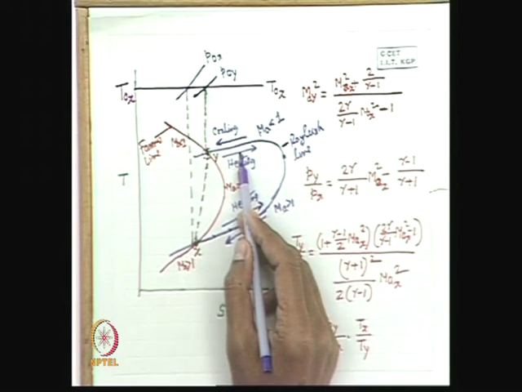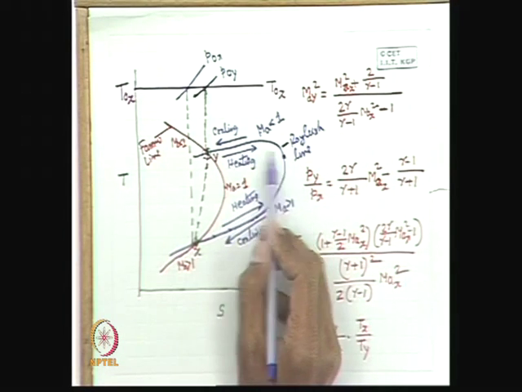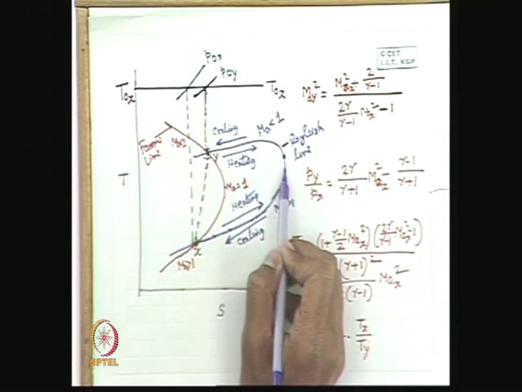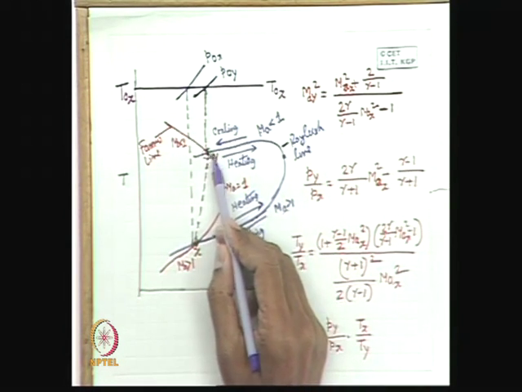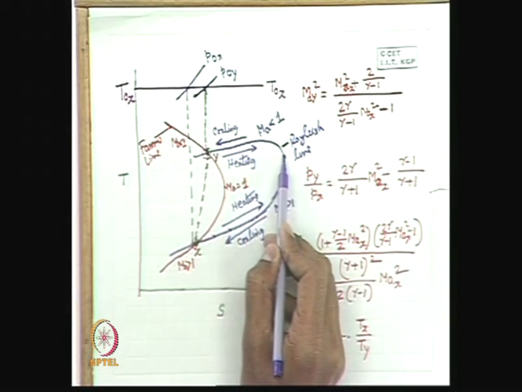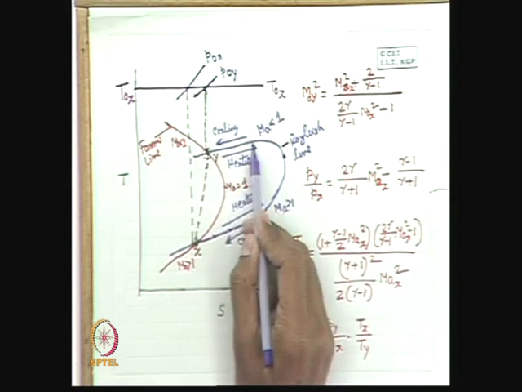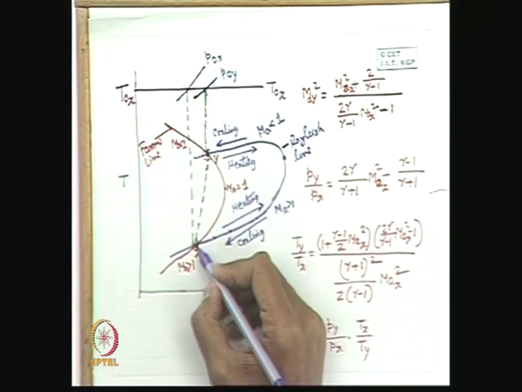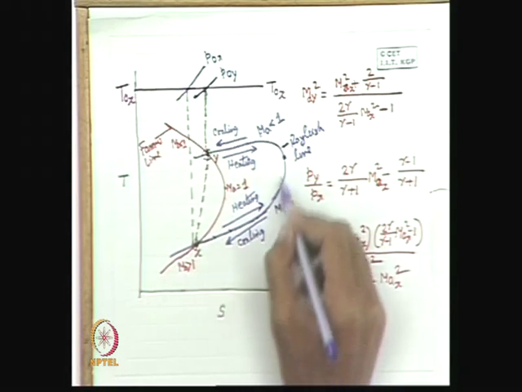The reverse is true for subsonic flow. That is, reversible heating in subsonic flow changes the flow to the sonic condition, while reversible cooling in the subsonic region makes the flow more subsonic. Why am I saying reversible? Because this is in the absence of friction. Otherwise, the equality of the impulse function, which is the condition in drawing this line, will not be maintained. Now, the shock represents the intersection of the Fano line and the Rayleigh line. Why?